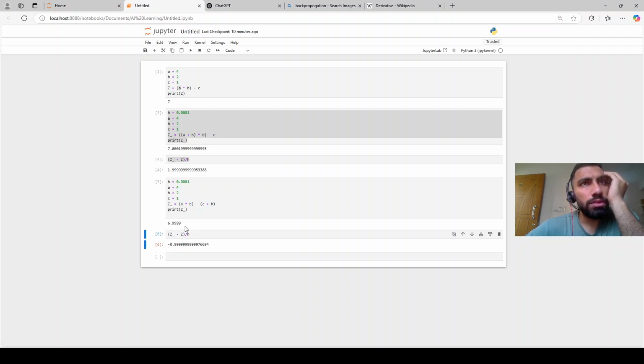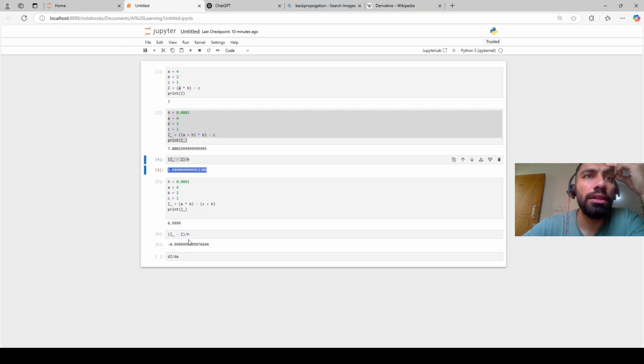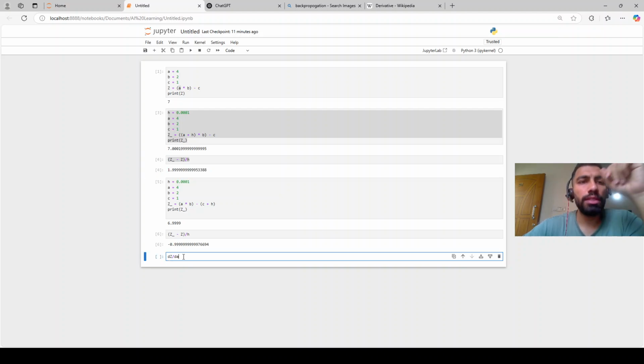So this differentiation is one way to identify how the value of z changes if we change a certain value. Usually you would have seen we write dz by da. That's what it shows us: how the value of z changes with respect to a.